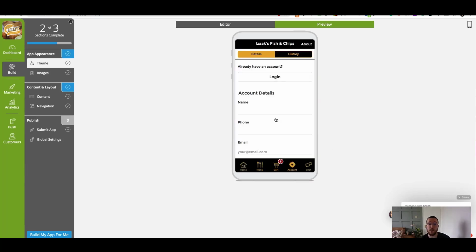Checkout. And yeah, here you go, they have to make an account. This is great because you'll be able to keep track of all of your customers. You'll be able to know exactly who's ordered and you'll actually be able to tailor your marketing messages down the line based on people's preferences, what sort of things they like to order. So it's really cool. Let's make an account right now.